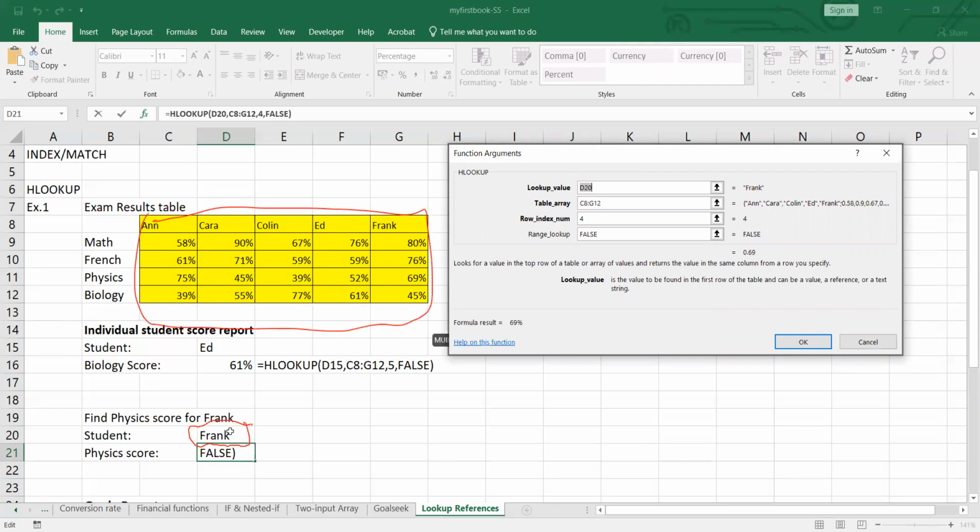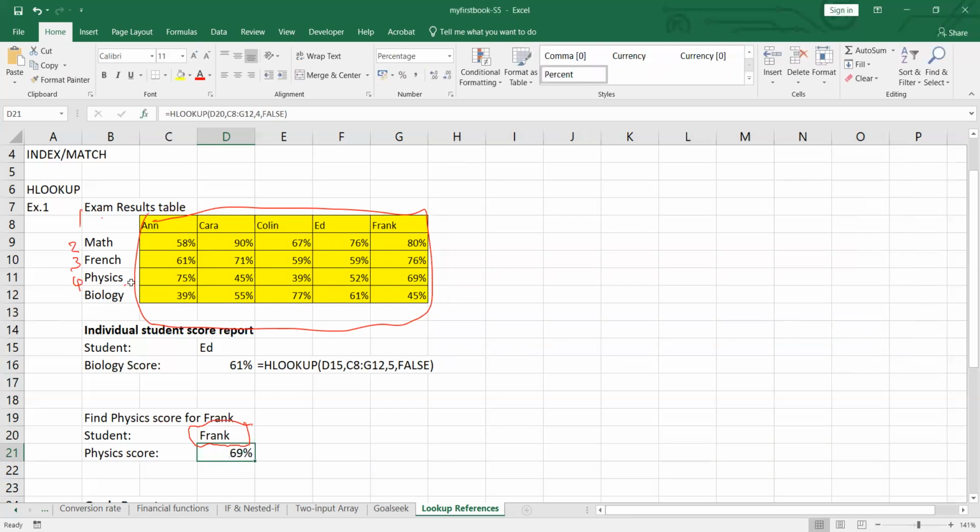You know that the physics score is in row number 1, 2, 3, 4. It's in row number 4, right? And range lookup is false as well. So this one, I get 69% for Frank. Yeah, this is the correct one.